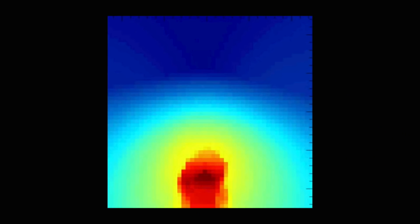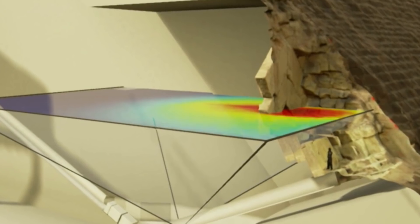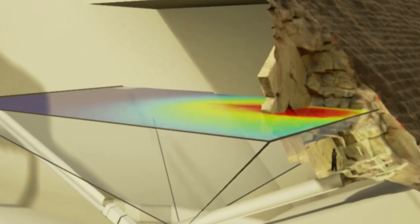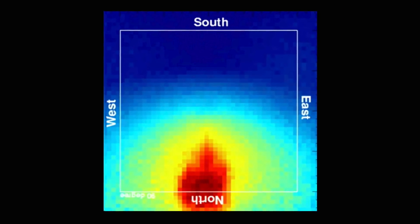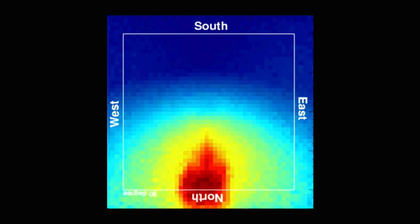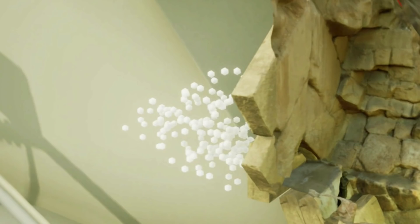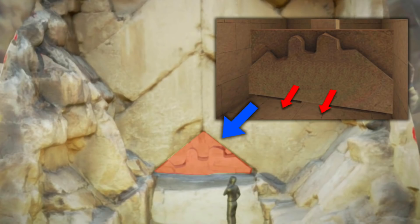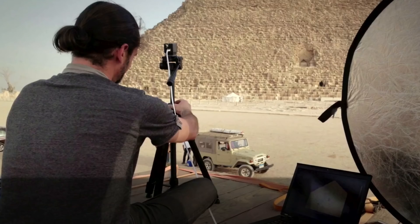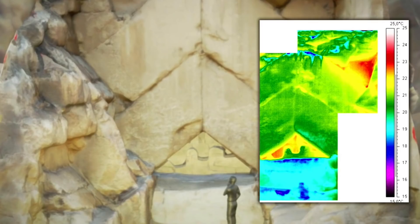If there is no void, the muon scan should have looked like this, but what we actually saw was this. Several studies were undertaken to validate the claims, and scientists were able to rule out noise or anomalous results. This red section pointing to the south shows there is a significant void, and researchers have a 99.9999% level of confidence. Here we can see it on a 3D model. The upper level of chevrons likely continues into the pyramid, forming the roof of this hidden passage, and this stone was likely pushed against the northern wall like a blocking stone to stop access. The muon scan results were also confirmed by an infrared thermography scan, which showed potential anomalies in exactly the place we would expect them to be — directly behind the blocking stone, right below the chevrons.